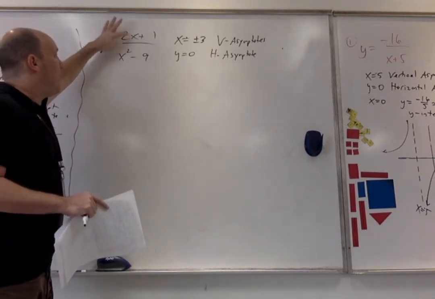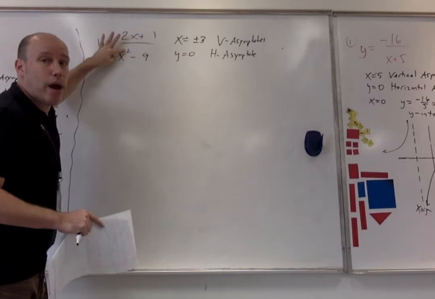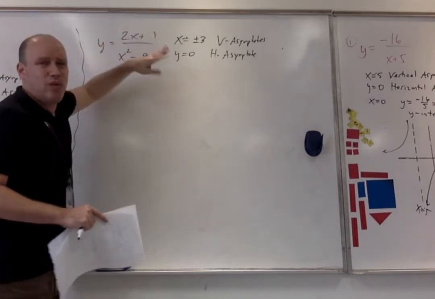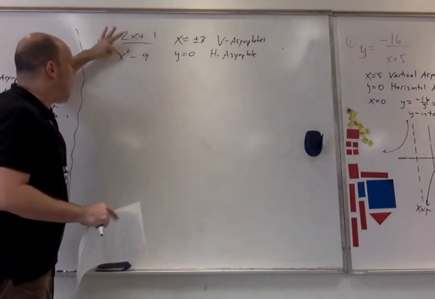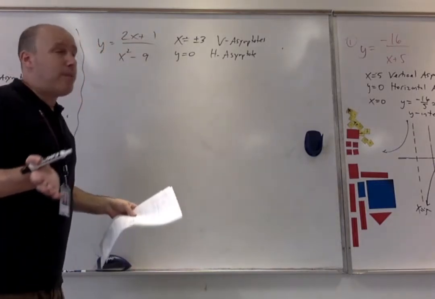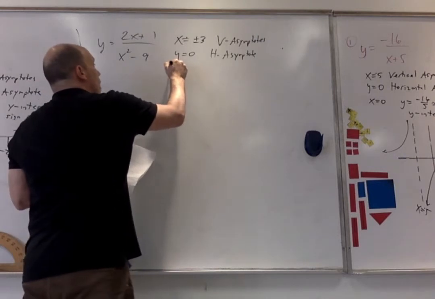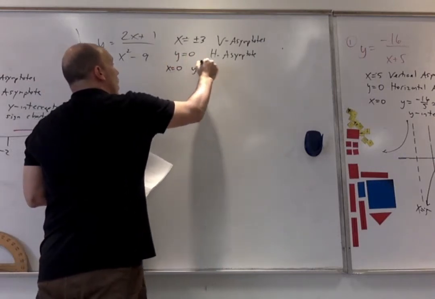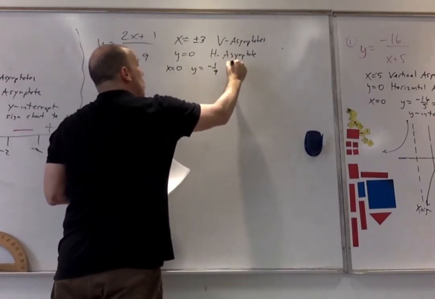Once again, this is just x. This is x squared. The 1 in the line, 9, who cares? It's the x versus the x squared. That denominator is winning the race. Okay, are there any intercepts? Well, I know that if x equals 0, then y equals -1/9. So this is the y-intercept.